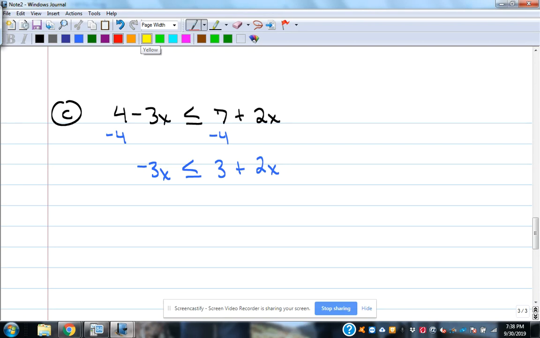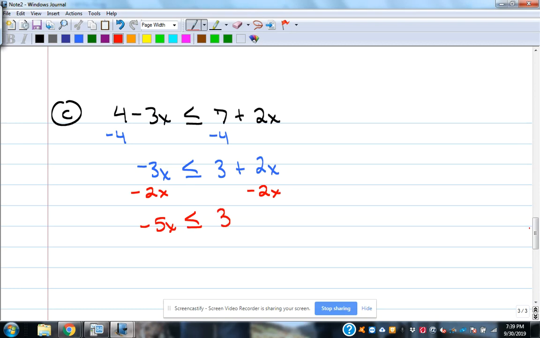Now, all right, so what's the other like term? Do I need to move the negative 3x or the positive 2x? Why not move the 3x? Because there wouldn't be anything left over there. It'd be an unbalanced thing. So we want to get x's on one side, regular numbers on the other. It doesn't really matter which way you do that, just as long as you end up with x's on one side and numbers on the other. So if I move this 2x, I'm going to subtract it. So that's negative 5x less than or equal to 3.